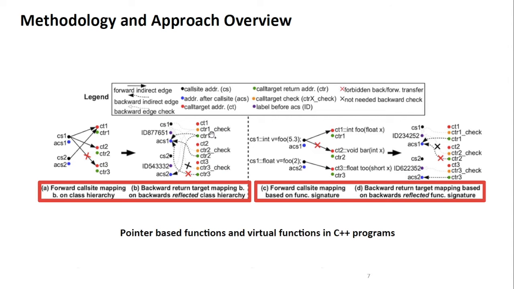Our methodology is like this. On the left-hand side, you can see what technique we applied for function pointer based calls. We construct the function signature with the number of parameters passed from the caller to the callee, their types, and the return type. Based on that, we can determine for all the callees the call sites where they are allowed to return — essentially the places from where they are allowed to be called. On the right side, we can see what we do with virtual function calls: we build a subclass hierarchy of all classes in the program and enforce the relevant part of the hierarchy for the object calling the virtual function.